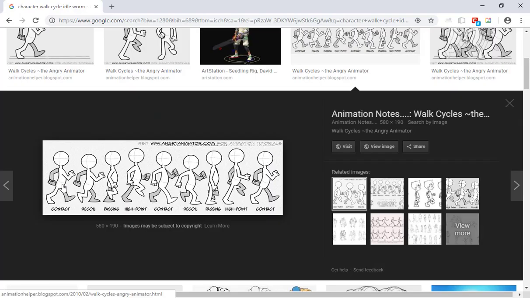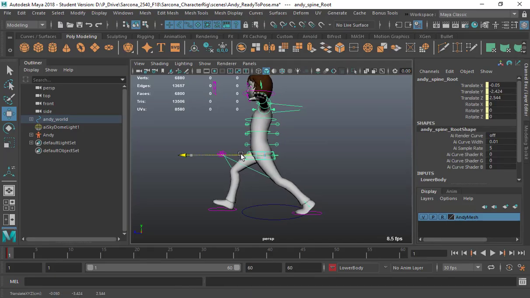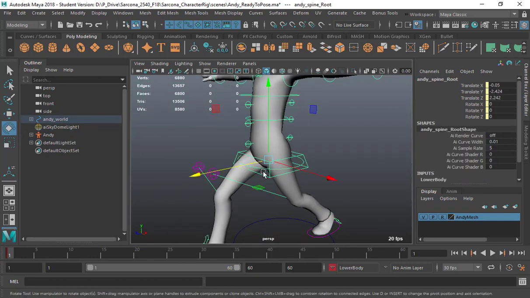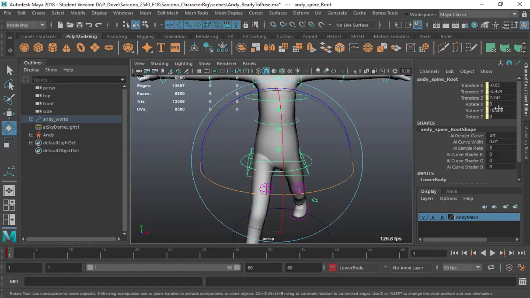Also look that the hips are actually a bit forward of the back. It's not perfectly centered. It's a bit more forward. Okay, a bit, not much. There we go. And like I said before, the hips are typically rotated towards that direction. I'm going to round this to 20.